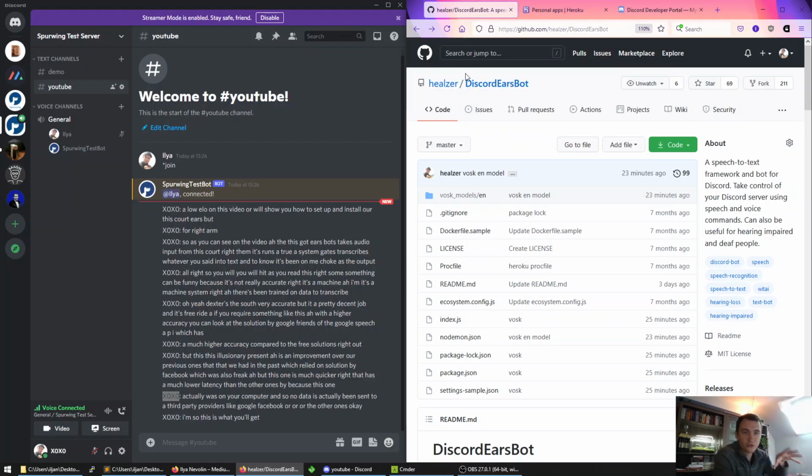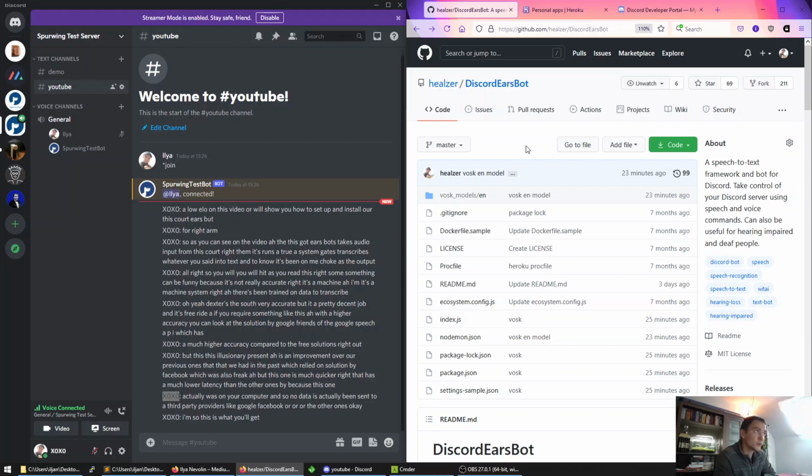We also have a Discord Speech bot, which is the music bot version, where you can actually use commands like music play and then the name of an artist, or say something like music play random, and it will play random songs. It's similar to the other music bots out there, except you can control this one with voice commands. So you can say skip or play or save to favorites, which is really cool. But this solution is actually used by a lot of people who have deaf or hearing impaired friends on their Discord server, and they still want to communicate. One group wants to communicate through voice, and the other group can follow the conversation. So these kinds of bots are a lifesaver in terms of communication for those people.